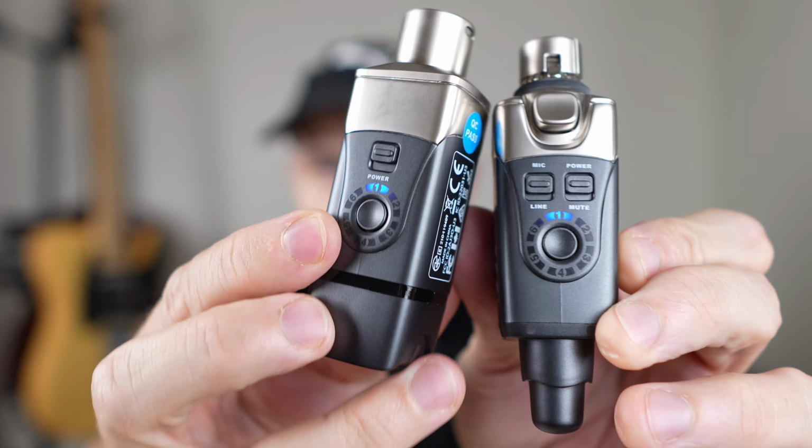You have to double click it. I don't know, sometimes you have to. So now this one's on channel 2, right? I moved the receiver to channel 2. Notice that the light went off. If I click the other device onto channel 2, did I do that right? I gotta double click it. There we go. As you double click it, it scrolls through different channels. Now they're both on channel 2 and the light turns green.